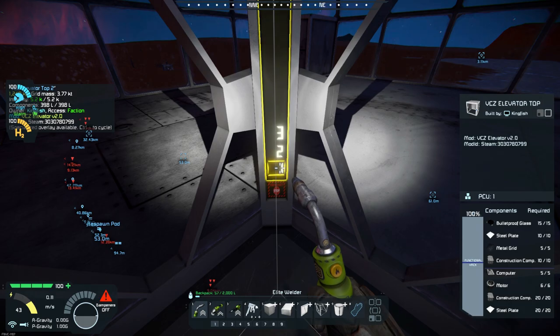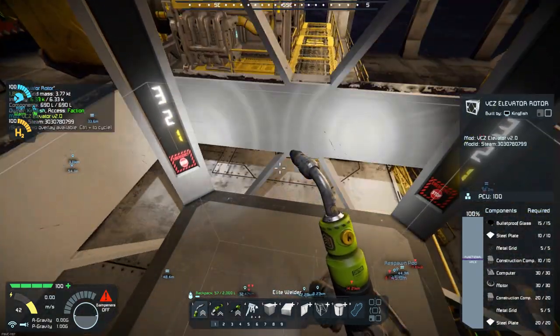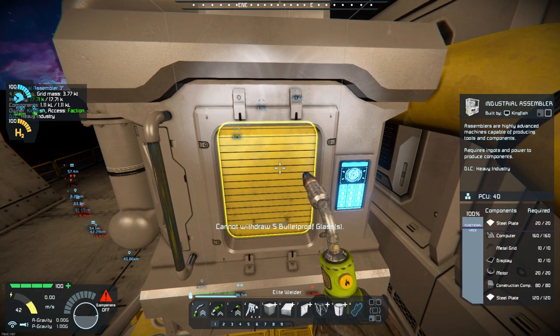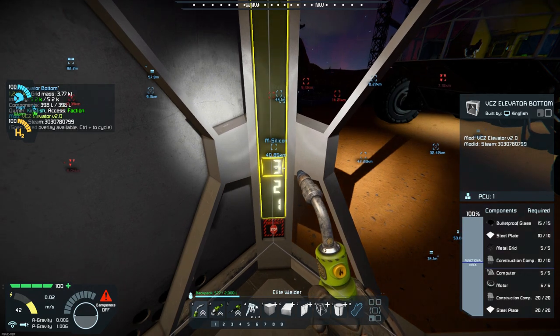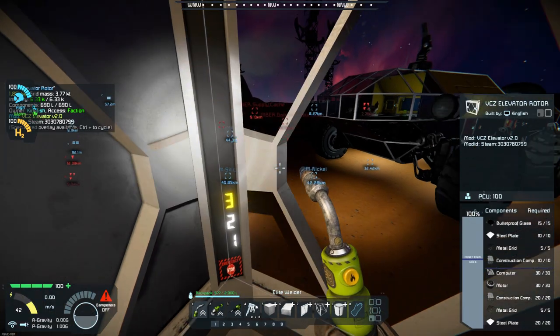I really want to get this done. What I at least want to do is get all the dome and the glass in. And let's do this. Oh, good. All right, we've got all of our components. Let's go back up there and finish. Come on. There we go.